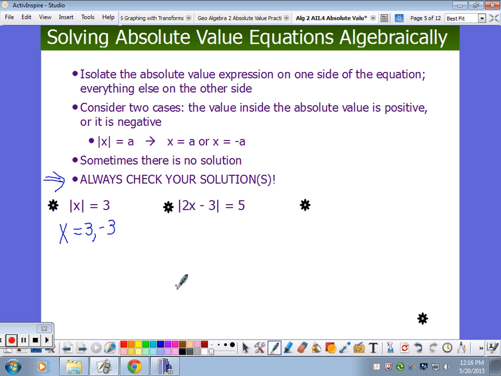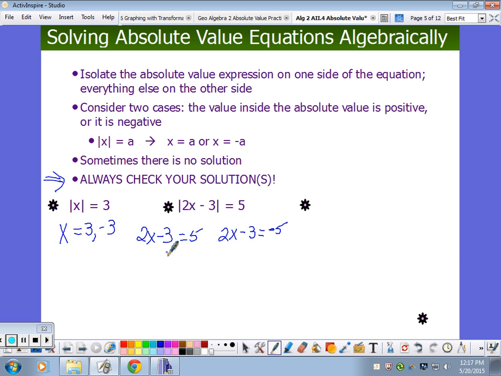Okay, now here's the general way to do these. If I give an absolute value of some expression equals a number, or whatever's on this side of the equal, you have to consider two situations. One situation is just take away the absolute value symbols. It could be that 2x minus 3 is 5, right? That's one situation. However, it could also be that whatever is in here comes out to negative 5, and you took its absolute value to get 5. So it could be that 2x minus 3 is negative 5. So there's two possibilities that you have to account for. So now you have two equations to solve.